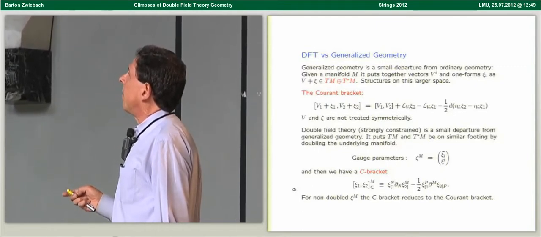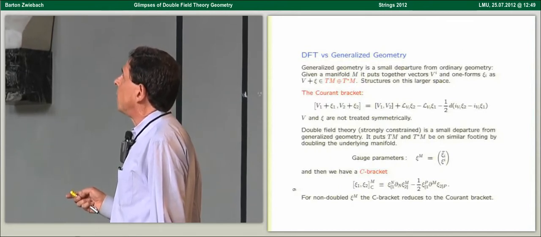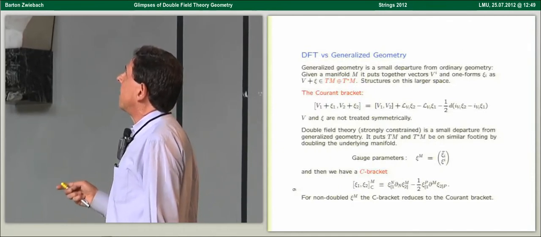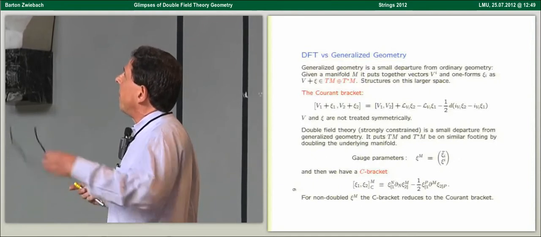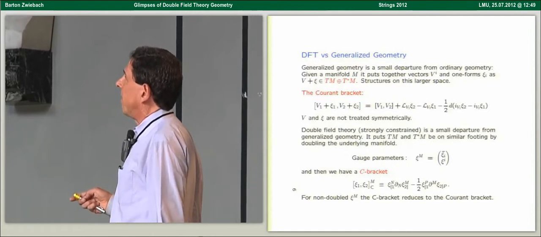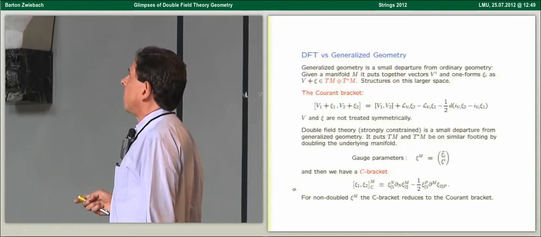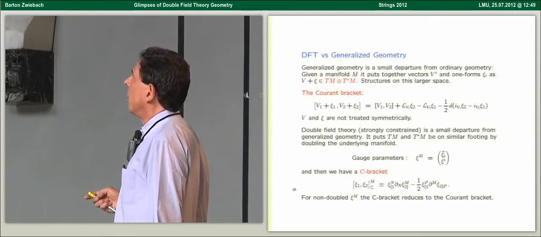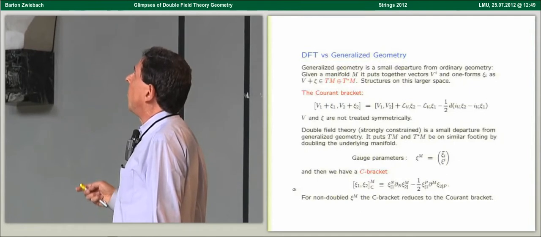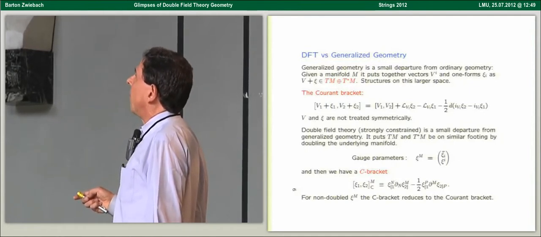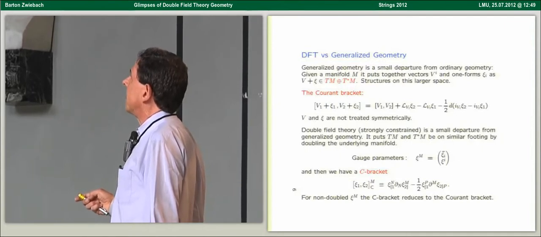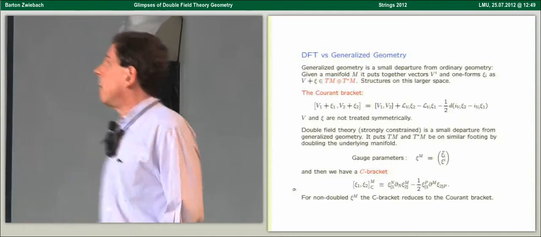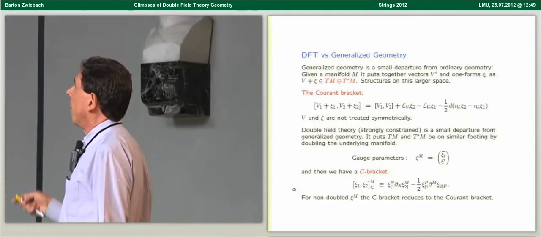So this time, we also think of the gauge parameters, for example, the vectors and the one forms. We put them in a single object. It has the one forms here and the vectors. And this bracket gets turned into a more covariant bracket, more O(D,D) covariant bracket, in fact, and we call it the C bracket, and basically takes a rather simple form. It's the Lie bracket plus a correction in which the index, the bracket of two vectors in the double space here, gives you a vector, so you see the index M here. The index M is carried here, and it's carried by the derivative. Now, if the xi's are not doubled, that is, they don't depend on x tilde, this C bracket reduces to the Courant bracket.